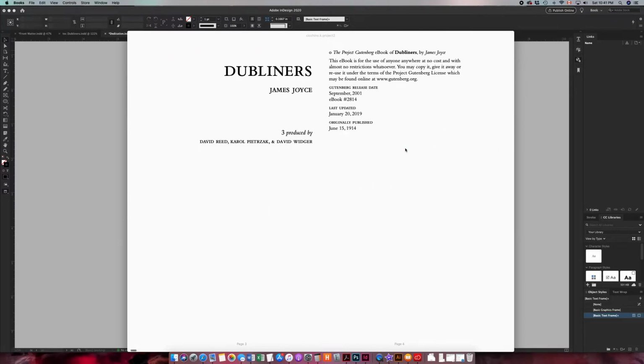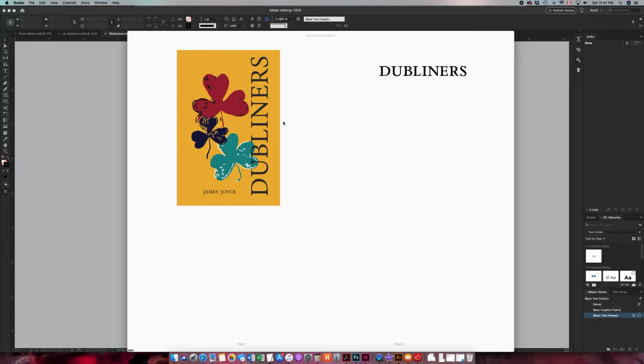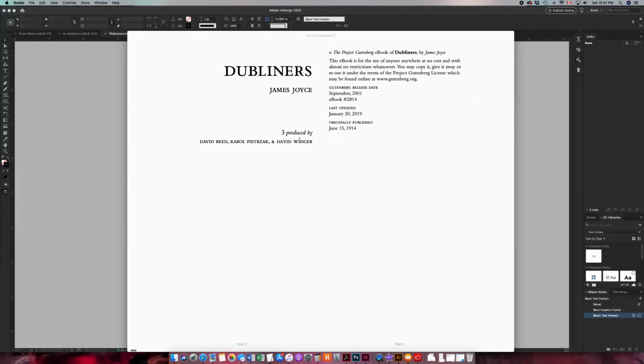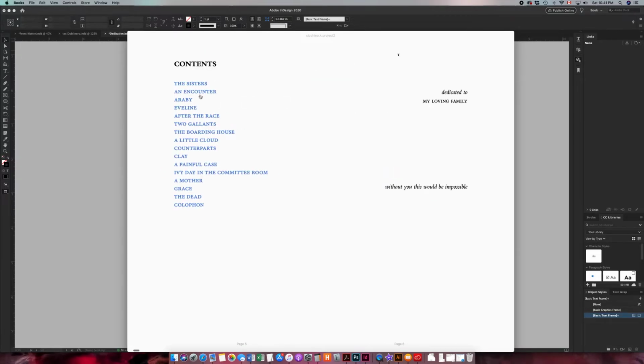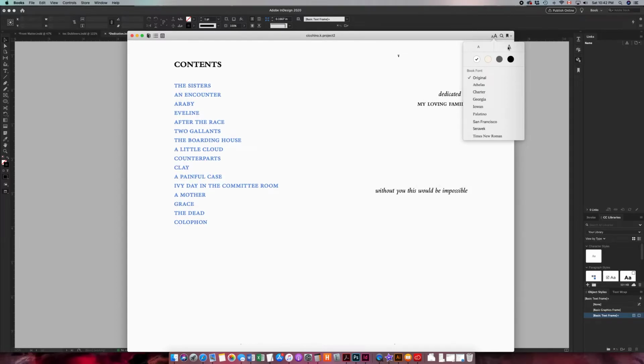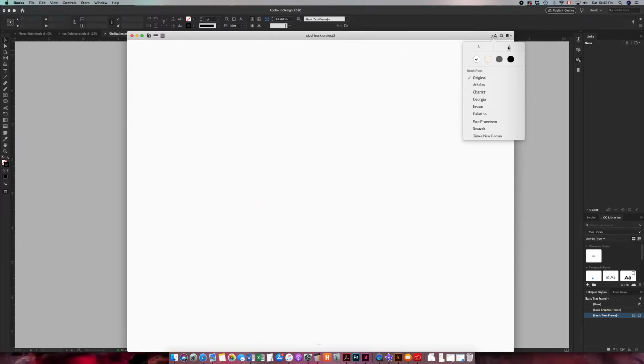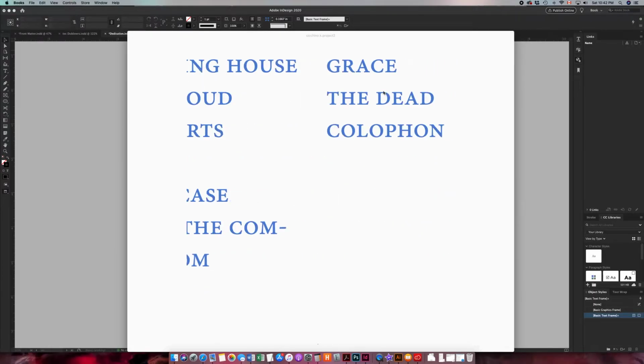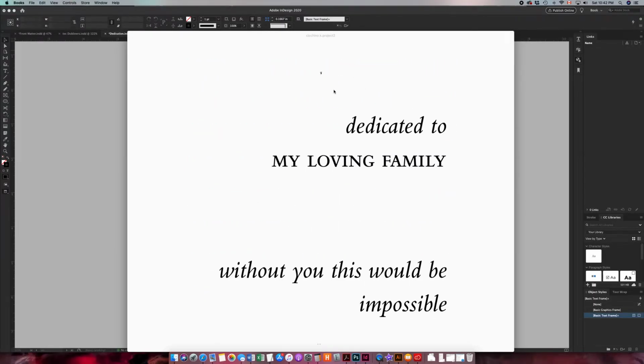Okay, so you'll see that when I go through my ePub, it has my cover, and then next it has my half title, and then my title page, my copyright page, my table of contents, and then it has my dedication. And I can see that my glyph is up at the top. I can go through and I can change where that actually sits by changing the alignment. We'll go back in and do that. Okay, and the size doesn't change on that either.